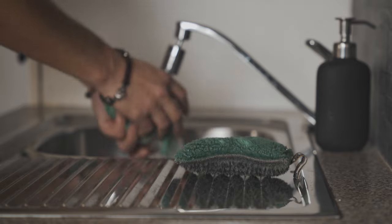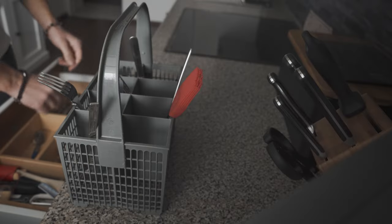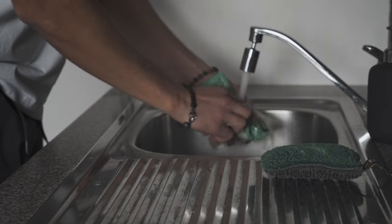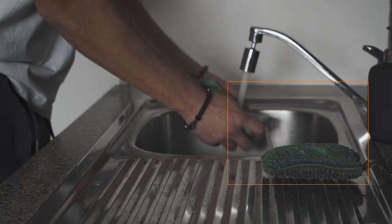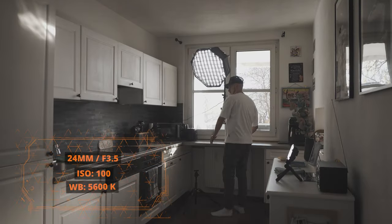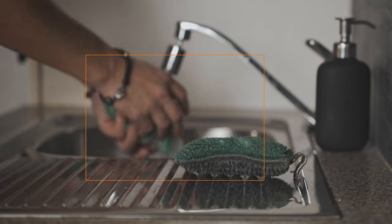The next shot is a simple one, but the framing is crucial. Imagine that these shots were captured like this. Even if it's the same clip with the exact same action, your brain will tell you that something is wrong, simply because we have to move our eyes from the left side of the frame to the right side of the frame. You achieve a much better flow and deliver a better feeling to the viewer if you match the shots in a way that he only has to look at a specific point where the next action will take place.